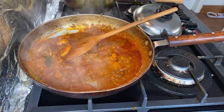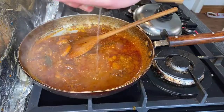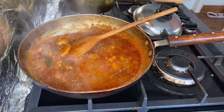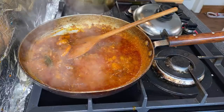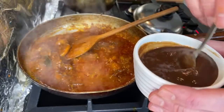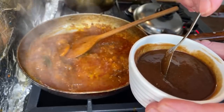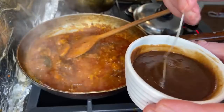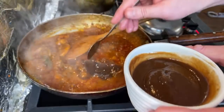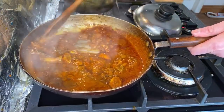I'm going to add about a teaspoon and a half of lime juice. Again, as I said earlier, lemon I usually use for this, but I didn't have any. But all good. And now for one of the special ingredients, we've got the tamarind paste. As I said before, this has been extracted from a block of tamarind pulp, which when you squeeze it out and soak it, you get this really thick juice. Now it's very tart, so what I'm going to add is maybe 2 teaspoons of that to begin with. And stir it in. I'm going to have a taste in a moment.